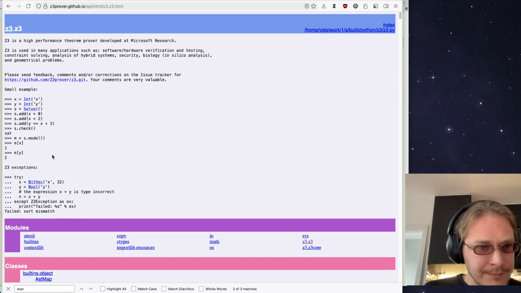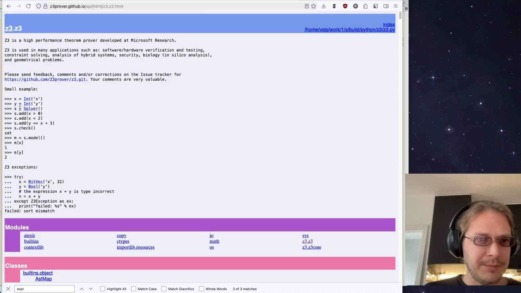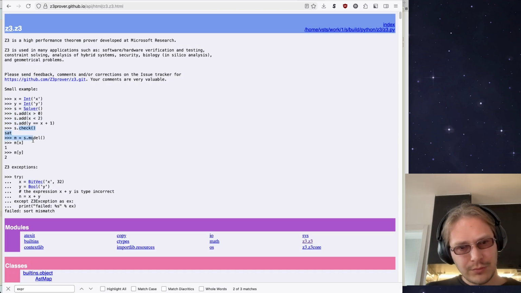Solver. So yeah, the pattern seems to be you create a solver, you add constraints, and then you check.